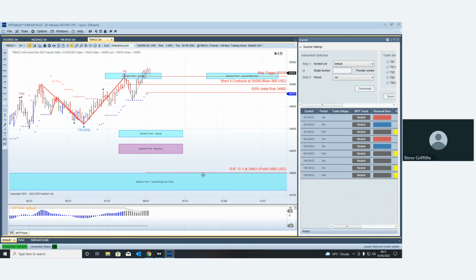Well, this is a good example of when not only did the trade not work out with a losing trade, but it also didn't work out with respect to the higher time frame DPs. It just didn't go down there. So this is what I said last week, is that when they do run further than the target to the higher time frame DPs, the profits are larger, but they don't always do that.